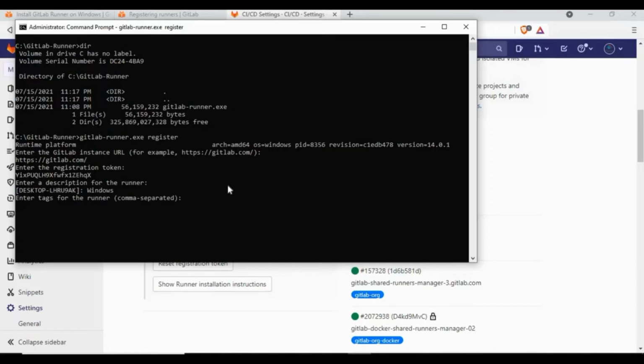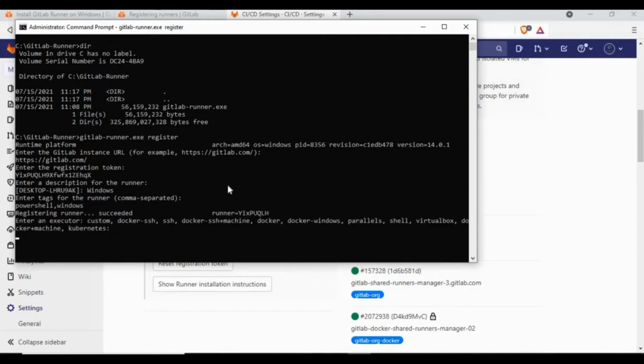Tags will help make sure that when you run the job, it can check that this tag is mapped to this runner, so you run this job on this runner. So I will put PowerShell and Windows, I'll just put some tags over here. And you can also put some executors here, similar to Docker or shell. So I will just put shell here.